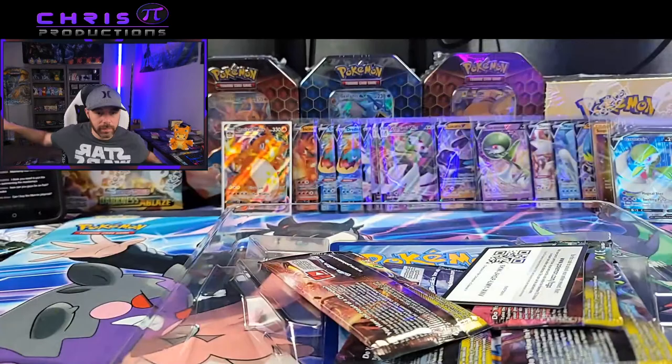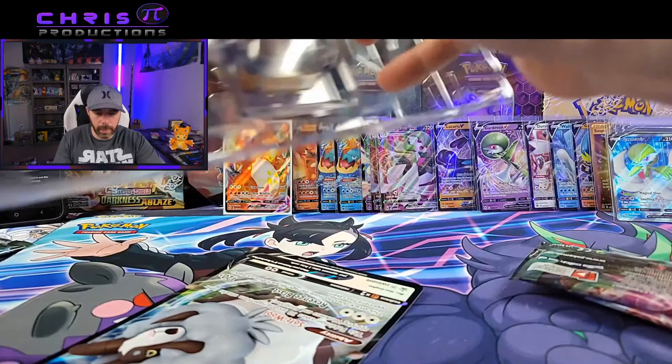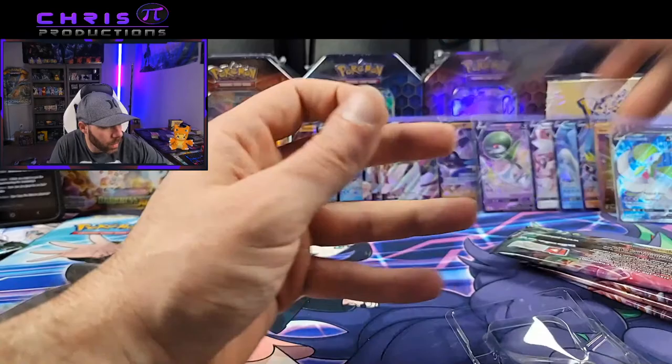Yes, Charizard is what we are looking for. So we're going to do this double V-Box first. Get the double card out. Bat! Little bat. Bat and bat. All right. Here we go.